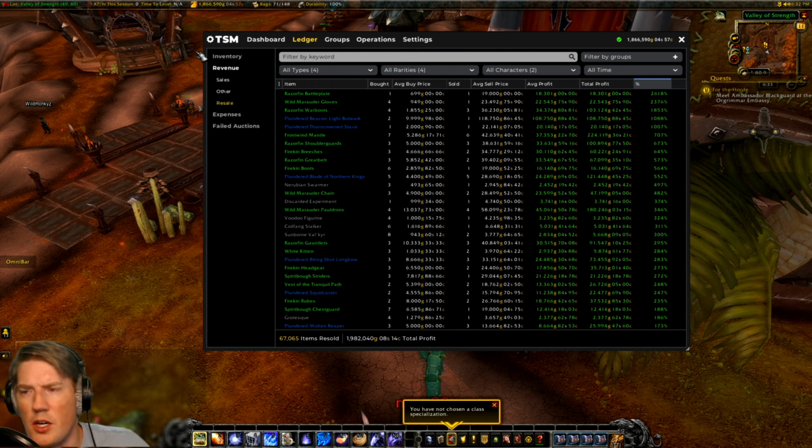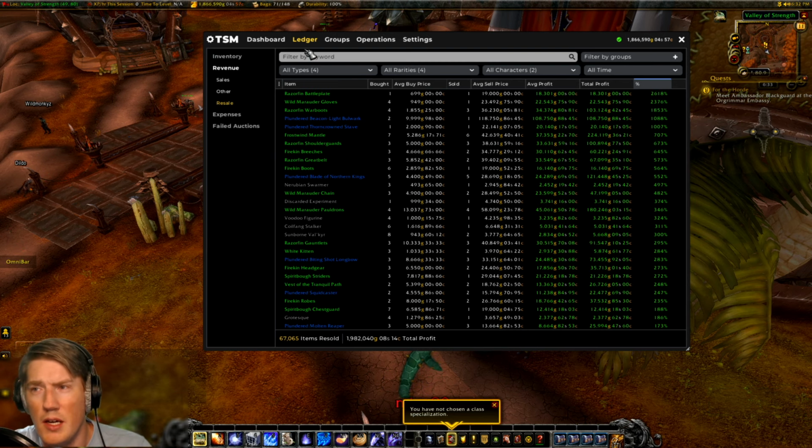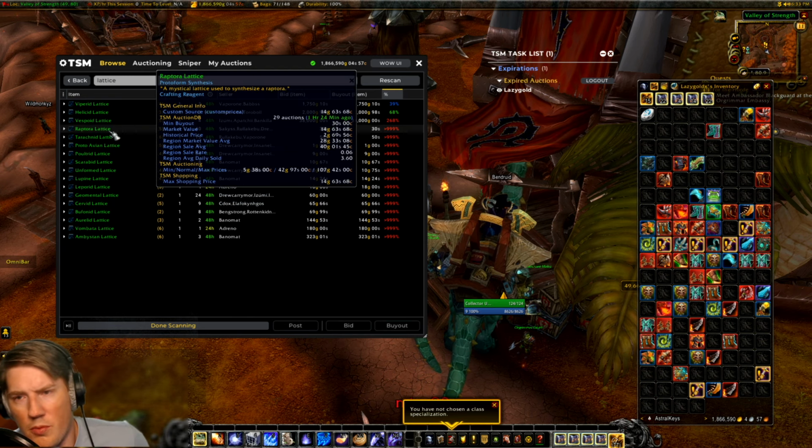So let's consider some options for things that this can happen to in Shadowlands. The first one is something that came out in the latest patch with Sereth Mortis, the Protoform Synthesis system for crafting mounts and stuff. Now, a lot of the materials are BOA, bind to account, but then you have the lattices that are also used to craft the various pets and mounts. These all drop from Sereth Mortis mobs.